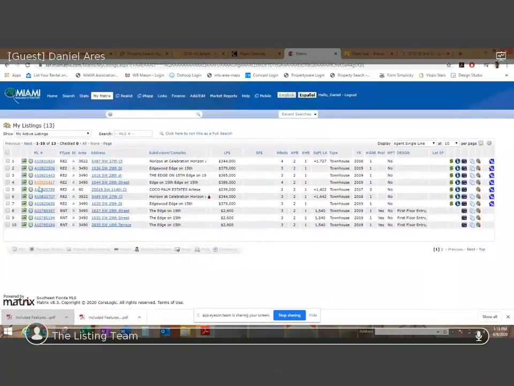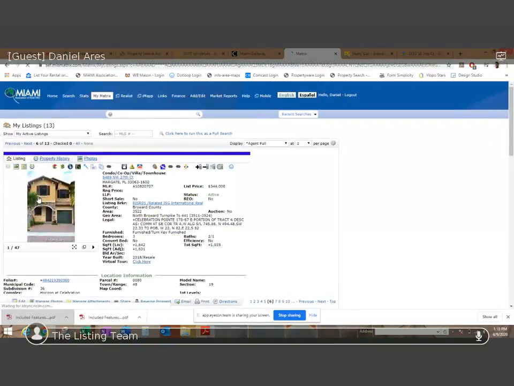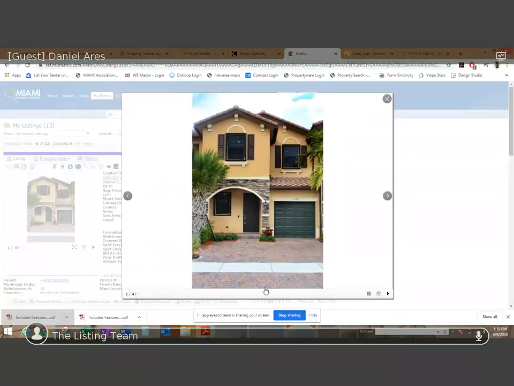Again, with a rental, I don't expect you to pay for a photographer. Like I said, I spoke to my guy this morning that gives me really good rates, and now he's encompassing doing 3D and doing the Zillow and all that. Something I didn't even know was available. So as you can see, the photo's a lot nicer.